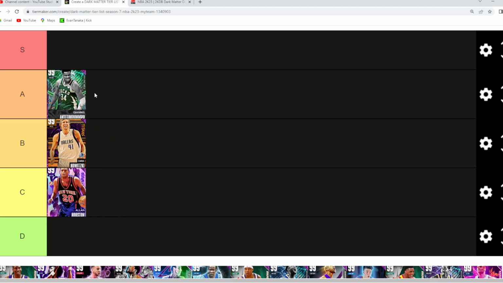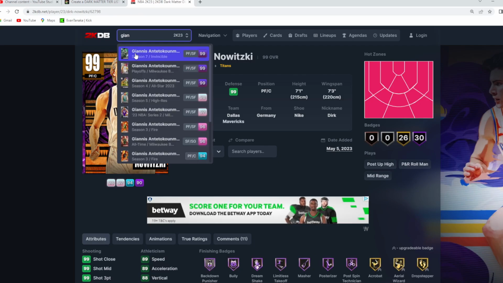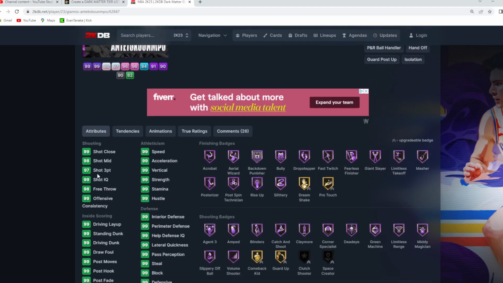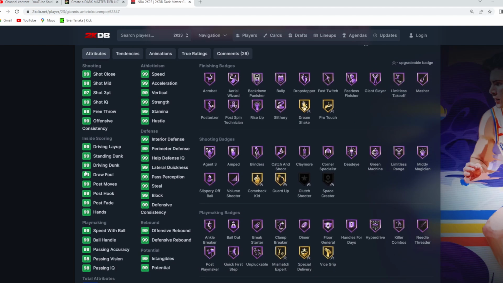Invincible Giannis, I think you gotta have at least in the A tier category. He might be an S. I think Giannis might creep into the S tier category. 6'11" at the 3, 7'4" wingspan, and he's going to be an invincible card, so maxed out stats, all above basically a 98. And besides 3 ball, I think everything's pretty much at a 99.